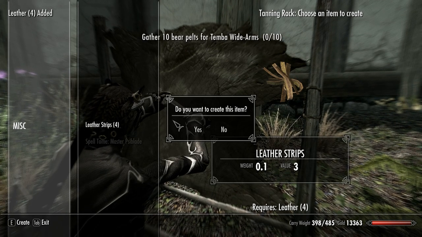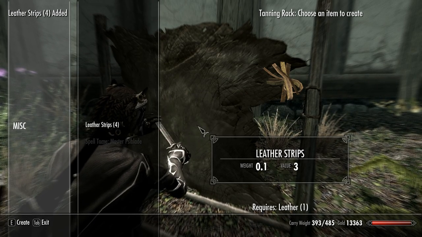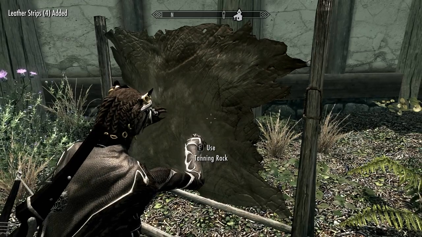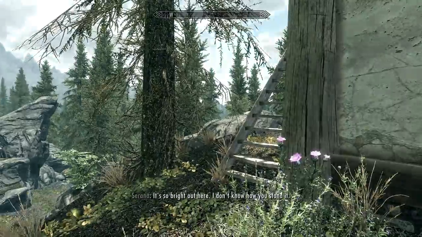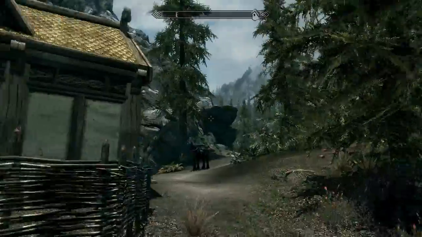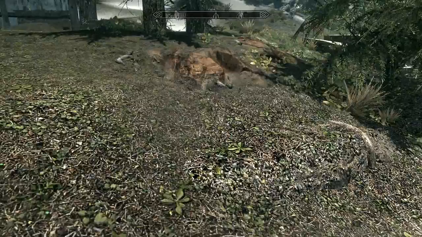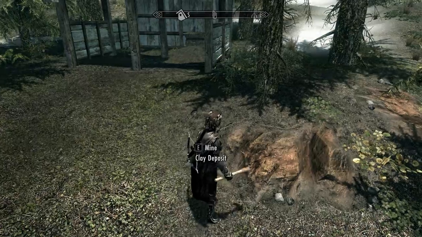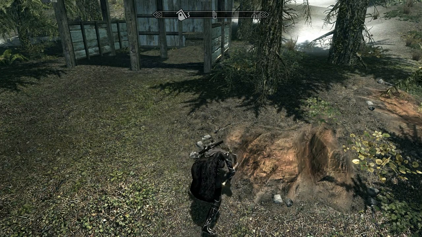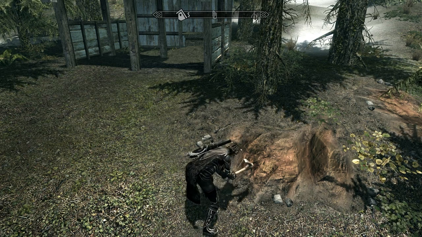Okay. But we got the 16 leather scraps apparently. Oh, cool. Right out here. I don't know how you stand it. Okay, let's harvest some clay. Oh yeah. Whoops. Ha! Oh well. 4 clay there. Oh yeah.